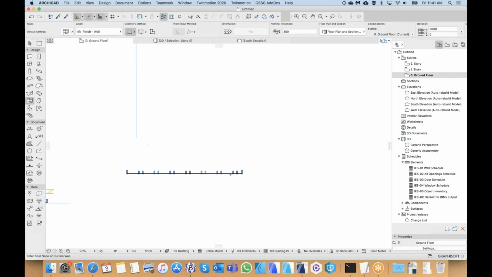Okay, so to work with this in section, I'm going to draw a new section just in front of it, so I don't see everything else. So once I've drawn a Curtainwall, just 2 clicks, about 8-9 meters long, then choose the section tool.